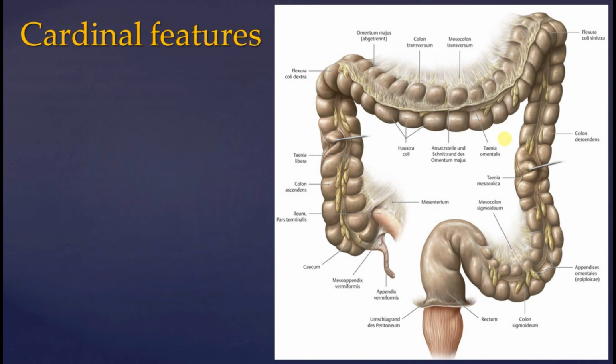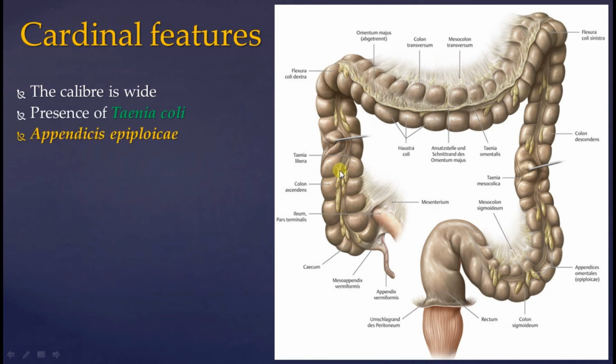So now coming to the cardinal features, whenever someone asks the three cardinal features of large intestine, immediately what should come to our mind is the presence of tinea coli, which you see here, the muscular bands. The next is the presence of sacculations or haustrations, where the whole gut tube is bulged out laterally on either side. Then you have fat-filled pockets throughout the length, which is actually called the appendices epiploicae.